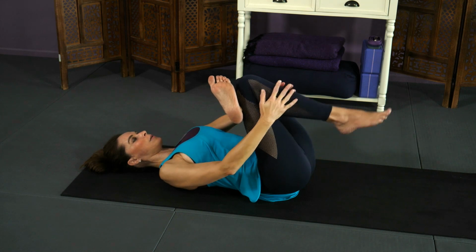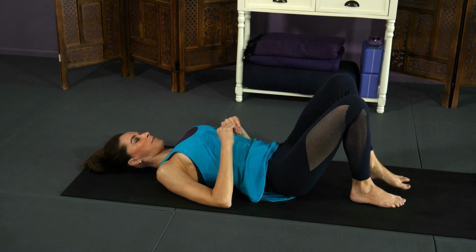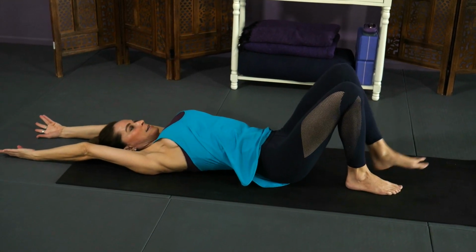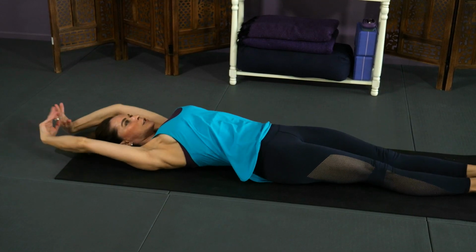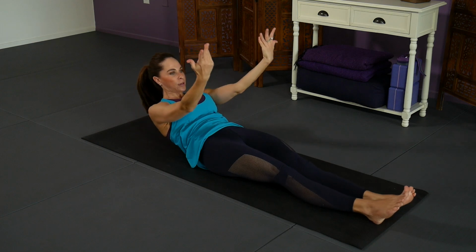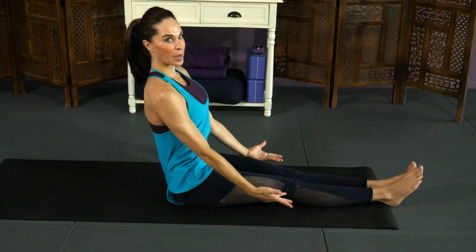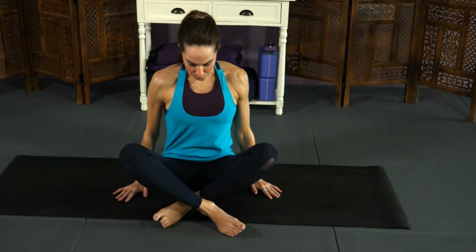I'm going to slowly release, soften the foot on down and release that left foot down. Reach your arms up and over your head. Reach your legs out. I'm going to have you do the best that you can. You're going to slowly roll yourself on up using the strength of your abdominals. And then go ahead, come around.